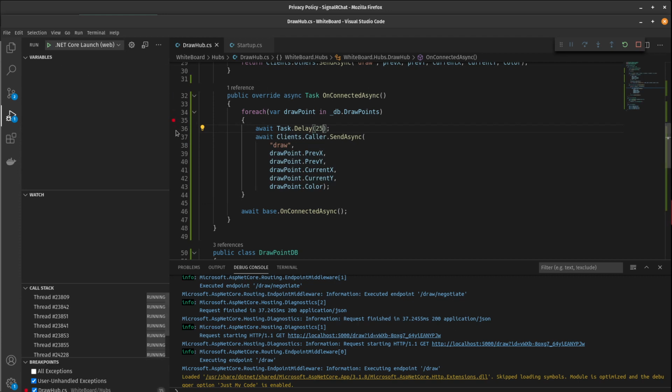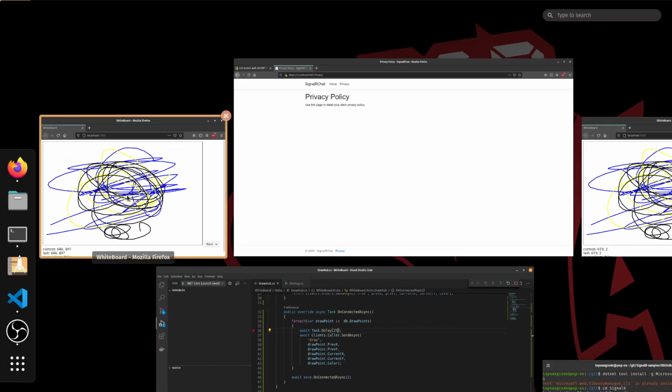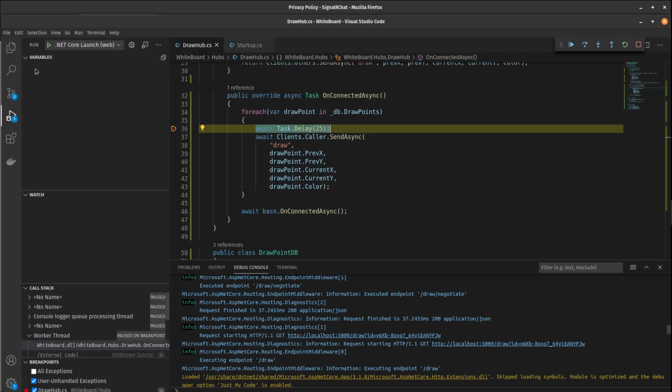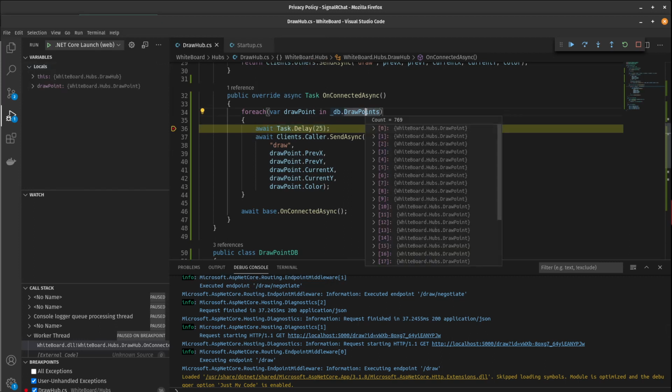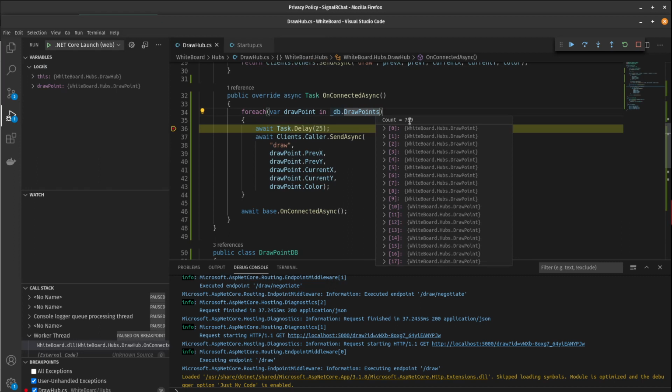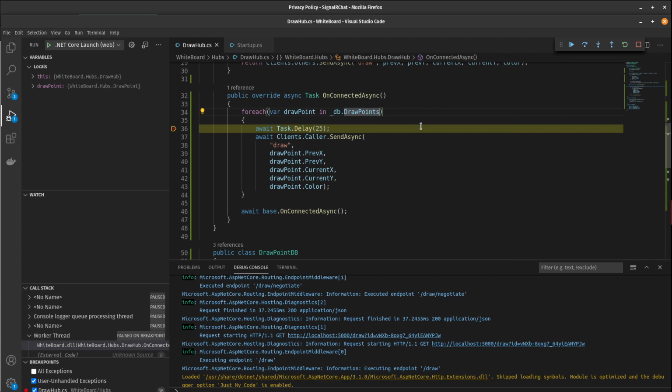Oh, sorry, out here. Oh, it's already done. So in here I can see my small drawing has already nearly 800 points stored in local memory. Just remove the breakpoint again and continue.